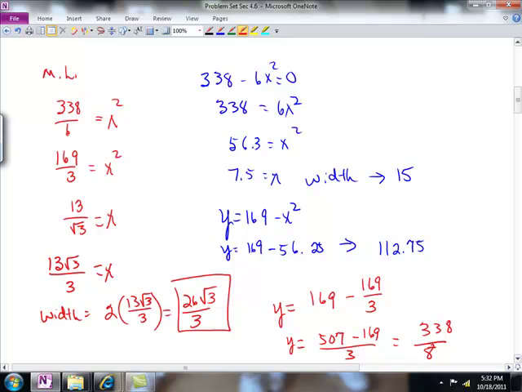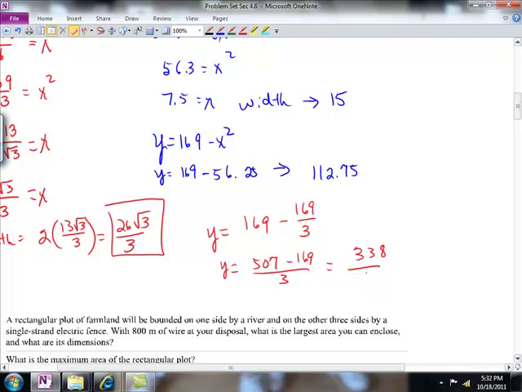Is that right? Why do I have that? Hold on. Sorry, I don't know why I wrote 8. That's a 3. So, in MATLAB, those are the answers you're going to want. Okay?